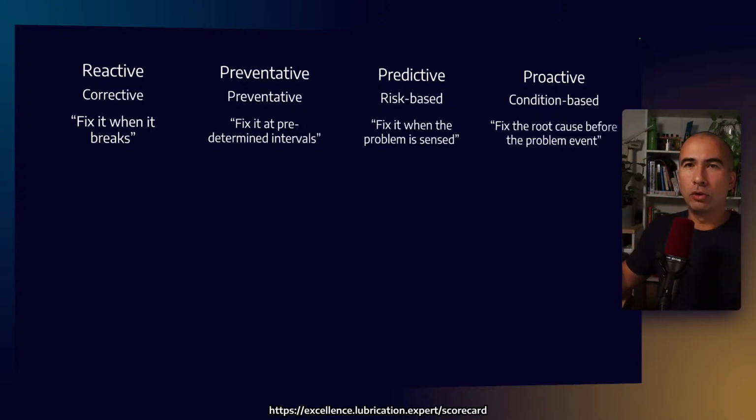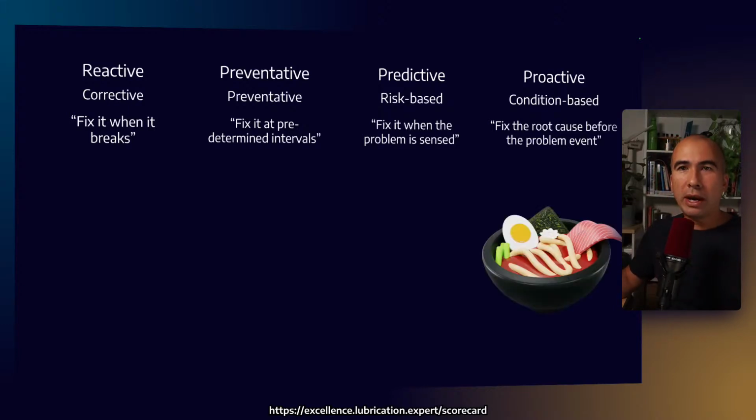Now, for people who are still trying to wrap their heads around this, I use the analogy of heart health, right? So if you want to keep your heart healthy, what is a proactive measure? Well, a proactive measure would be to eat a healthy diet, right? So we know that a poor diet and lack of exercise contribute to poor heart health. So the better we eat, right, we can address the root cause before we ever have an issue with our heart.